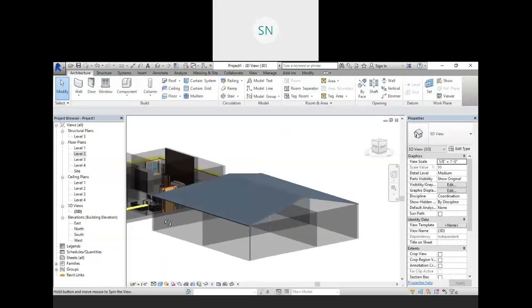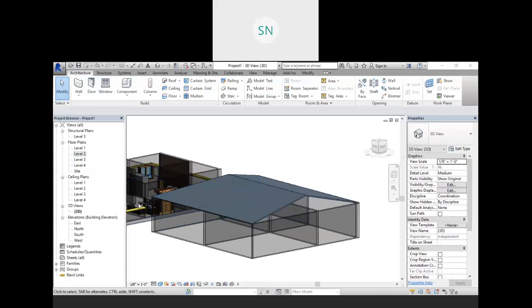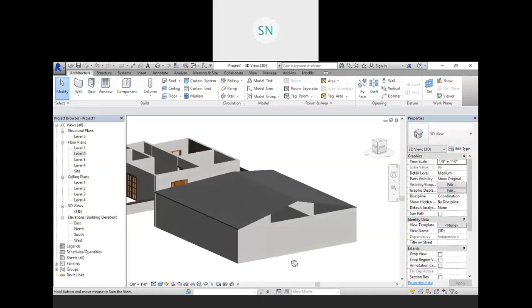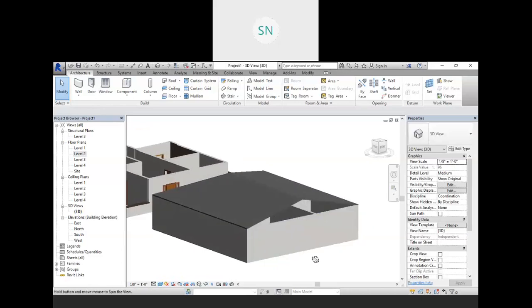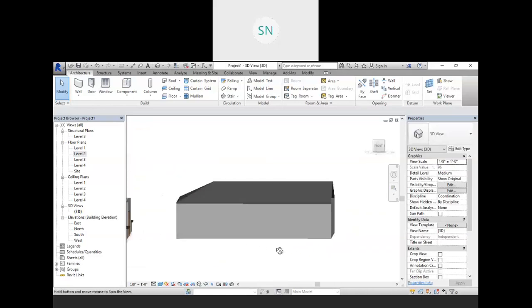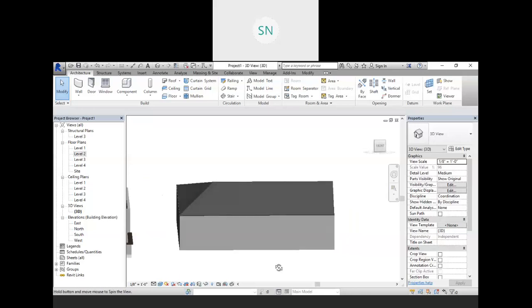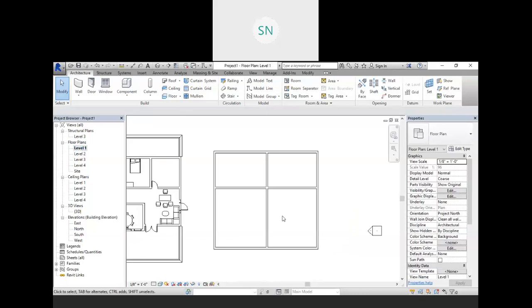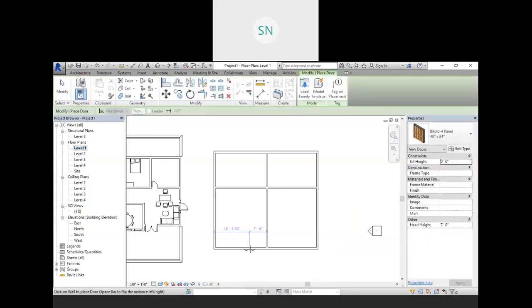But actually this wall is not going to attach to our roof by default. So we can do that manually also. If it is not doing it itself, then we can do it manually. So how to do that? Before we do that, let me add some complexity over here. We will add some doors and some windows.